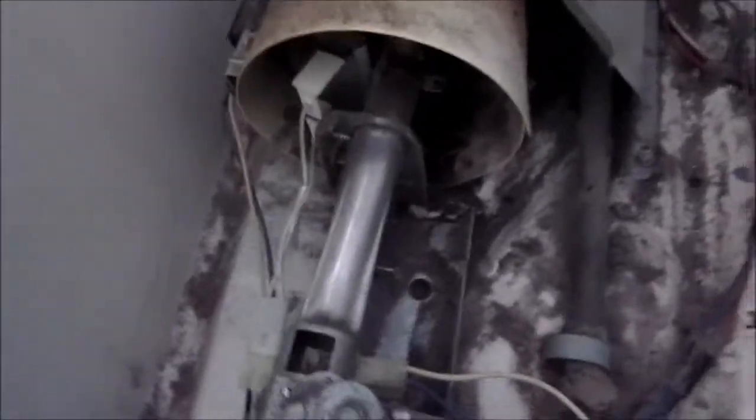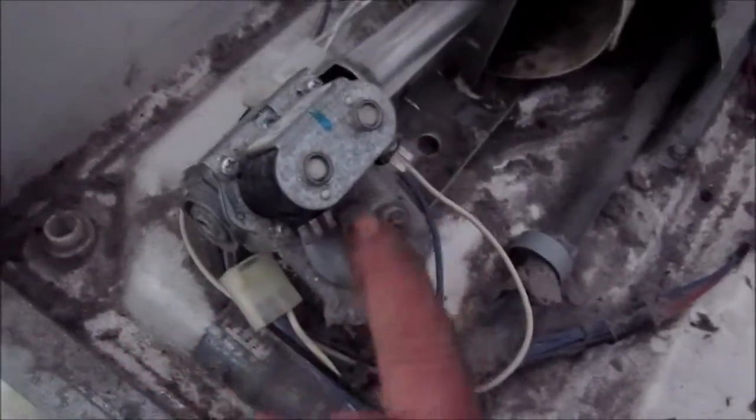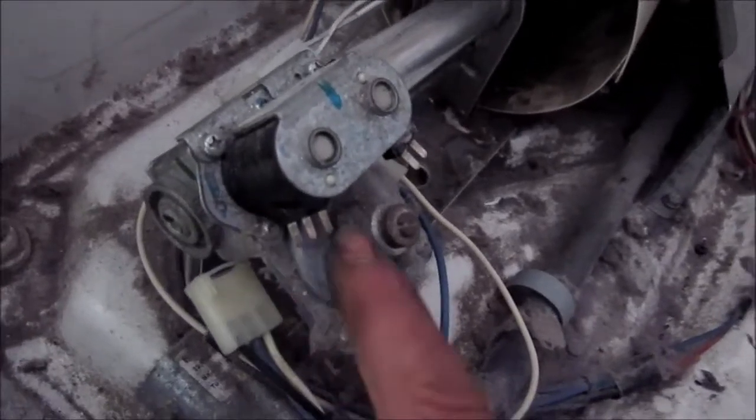They said this dryer was not heating, so I'm going to test it before I take the back off. I've already tested the components up here — I took the meter and tested continuity on the line. There should be continuity on these coils between the two outer coils and the middle coil: this side and the middle, then the other side and the middle.